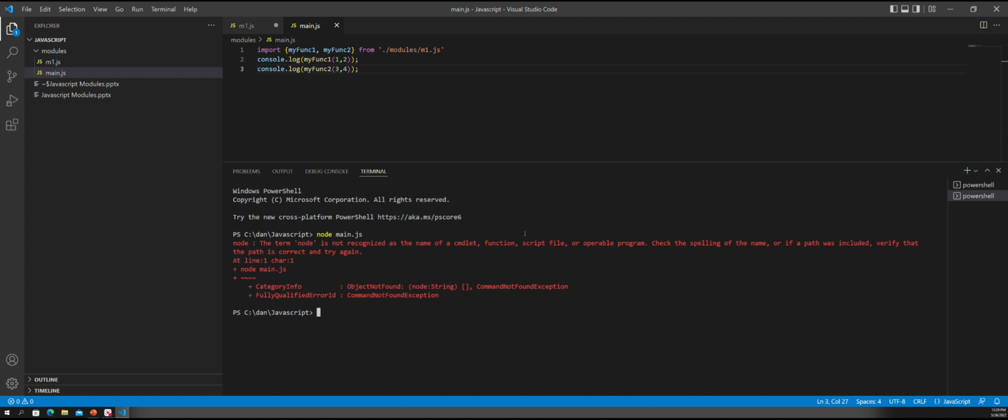My node is right under my directory, so I can see it from here, but I cannot run it inside PowerShell.